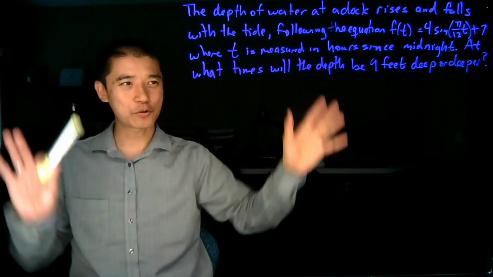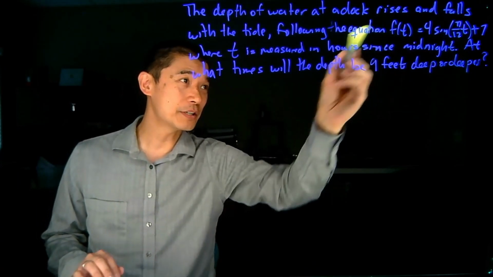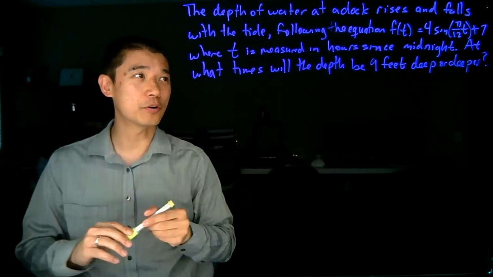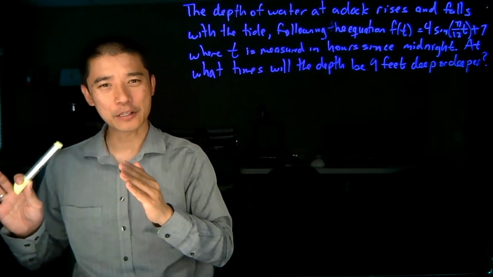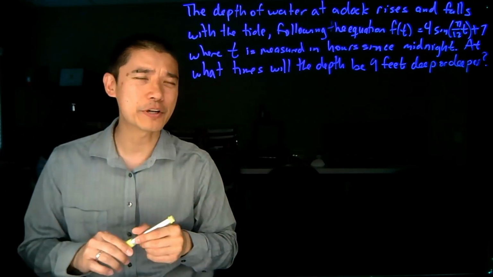So there's a lot of words going on here. The thing we want to focus on is the equation. So we have this equation, and we're curious as to when this is equal to 9 or more. So we're going to specifically focus on the equals to 9, and then use a graph to figure out what the in-between times would actually look like.